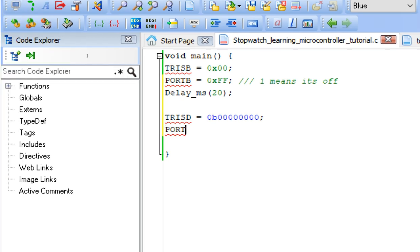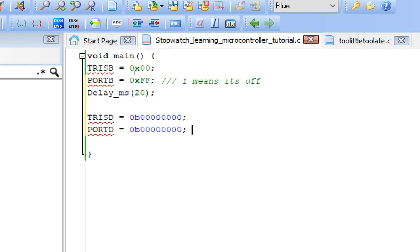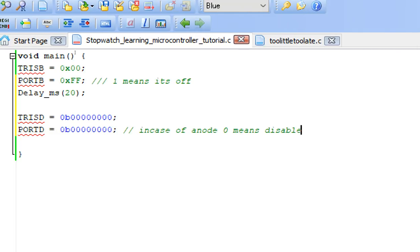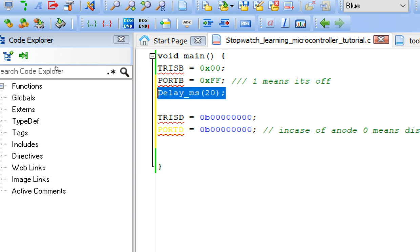Now for the initial state, write down PORTD equals, copy this. Now initially all the LEDs must be off. So in case of anode, 0 means disable. Initially all the digits are off. When we make it 1, it means the digit is enabled. So in our case, we have an anode, so the digits must be disabled by default. So we send only a 0 to all the pins. This is our digit 1, then this is digit 2, digit 3, digit 4, 5, 6 and up to 7, 8. Because we have connected digit 1 to pin number D0, digit 2 to pin number D1 and up to D7. So 0 to D7 means 0 to all 8 digits.